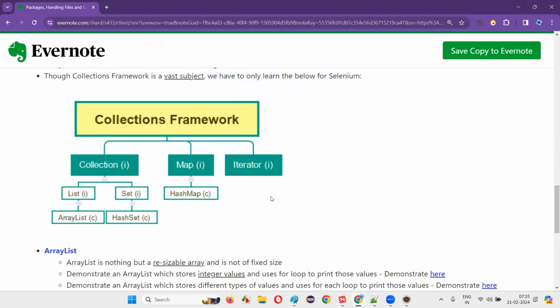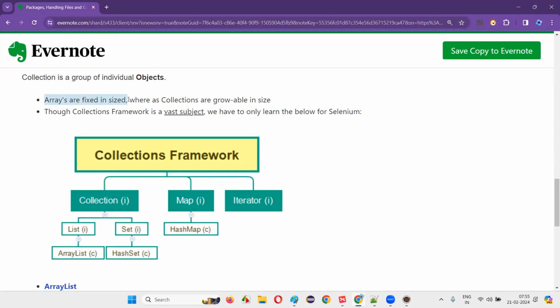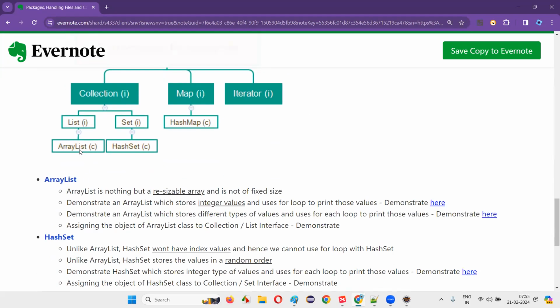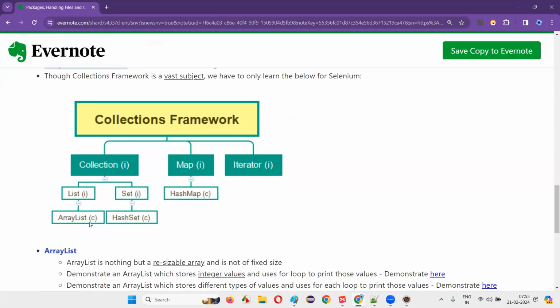Okay. So now let's immediately fix the problem of arrays, guys. Arrays are fixed in size. Now I would like to show you something in the collections framework. That is the first item, that is ArrayList. The first predefined class as part of the collections framework I'm covering is what? Everyone type in the chat box what I'm going to cover. ArrayList. Type in the chat box ArrayList, which is going to solve the problem. The fixed size problem of the arrays is going to get solved with the help of ArrayList, guys. We're going to look into the ArrayList.